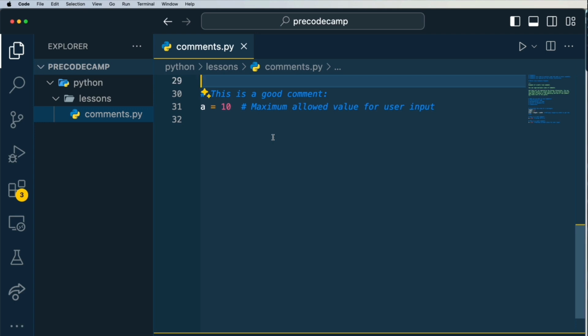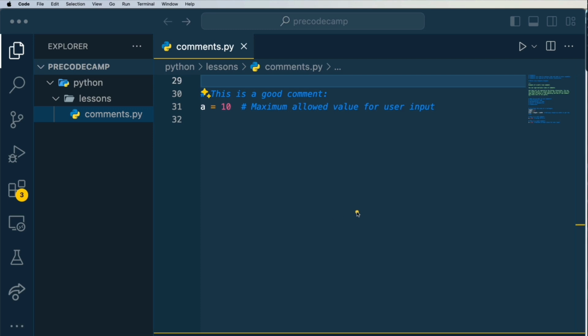Why is a equal 10? Well, this is the maximum allowed value for a user's input. Now that makes a little more sense, but later on in the course we're going to figure out that this is not a great variable to choose, and maybe something else would be better. All right, but that's examples of bad.